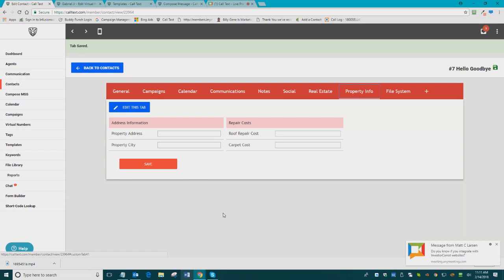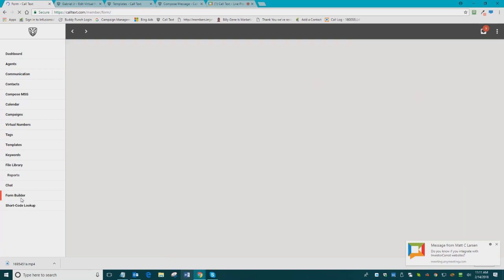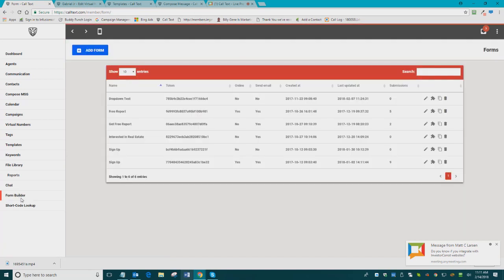Do I know if it integrates with the Investicare website? Matt, what you can do is you can build out your form, and inside of the forms, there's not a specific integration. Like I know there's a few that you can just say API integrate with a certain CRM. There isn't a specific one, but the way you can do it is you can go into your form.